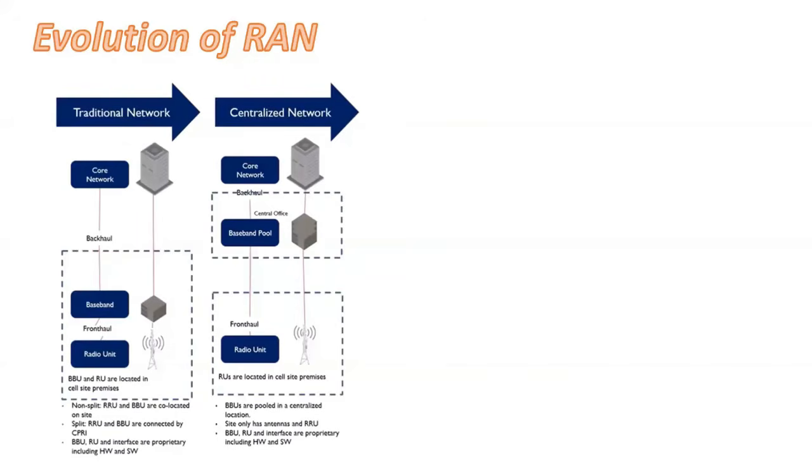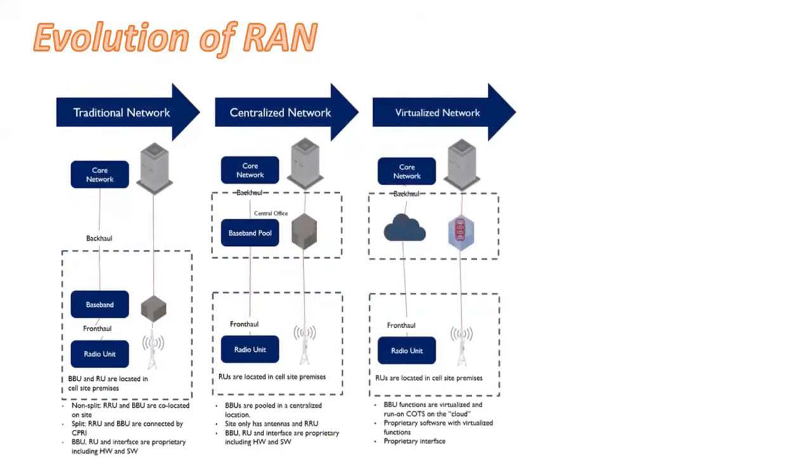And then it evolves to the centralized network. It emerges because we have a need for more flexible and cost-effective solutions. So it uses centralized processing. You need to support multiple remote radio heads, and these are connected by high-speed fiber optic links, right? This approach can help reduce cost and improve network efficiency. And then it becomes the virtualized network. The virtualized network builds on the benefits of CRAN. Actually, it is CRAN as well, but it adds virtualization technology. Okay. The idea is to further improve efficiency and scalability.